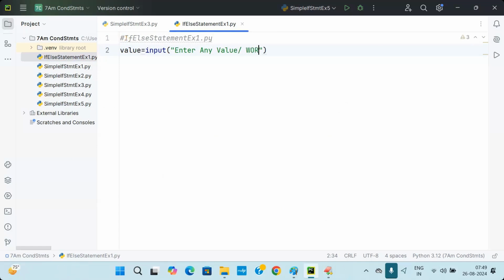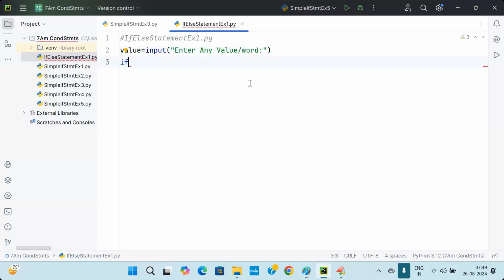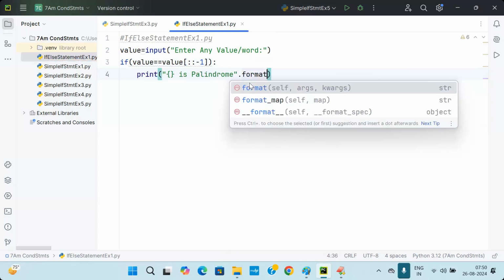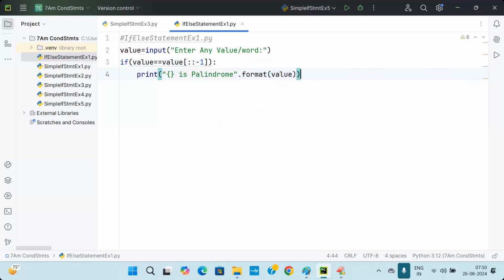Then if value double equal to value[::-1], I print "is palindrome" using dot format of value.